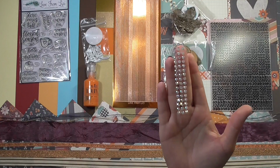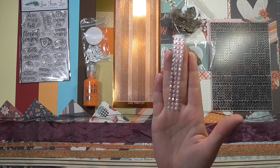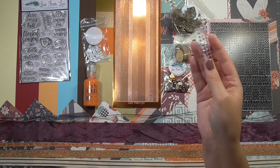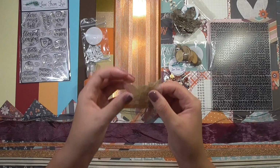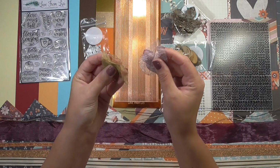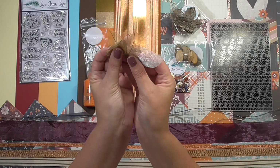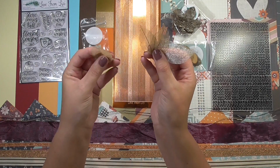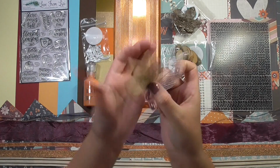Then I've got these sticky back pearlized gems, which are just beautiful. There's a lovely amount of colour and colour shift in those. They're going to add a nice subtle detail. And then we've got these skeleton leaves, which I actually have some of in my stash that I haven't got around to using. So I like that they're in this kit, that I can supplement with some other colours, or it will challenge me to use these.